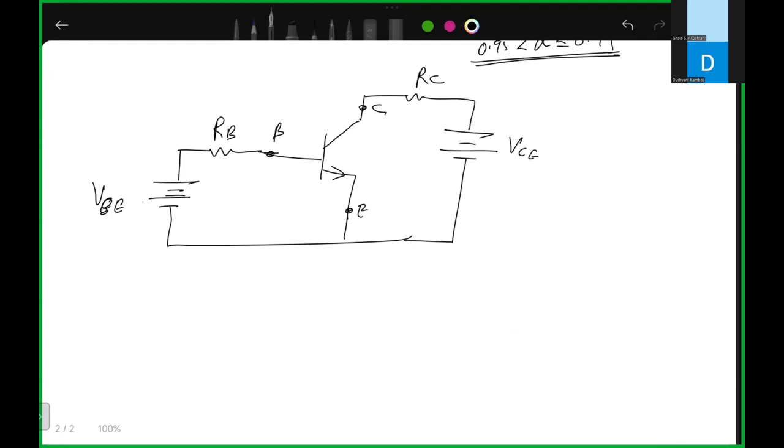So inside this circuit, what you are seeing, the input current, basically this is IE, this is IB, and this is our IC, right? Like this. IC is coming in like this. So what is the input current and voltage?